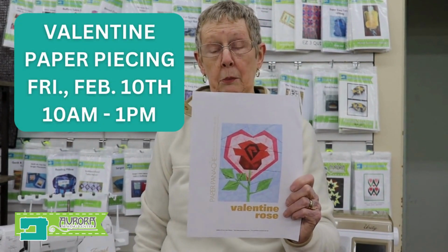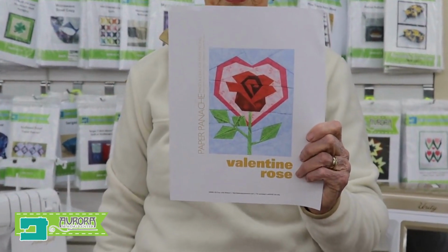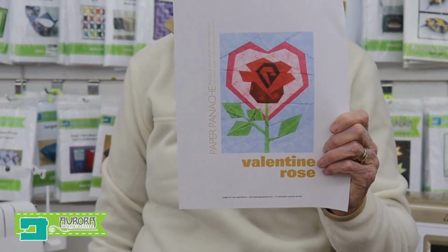Right now, we're working on the Valentine Rose. I don't have the sample done because I'm in the process of making it with the ladies. Just recently, we had an in-person class in Williamsville, and I have a Zoom class coming up. If you're interested in doing this, just sign up so that I can get the pattern to you. It's a very pretty pattern.